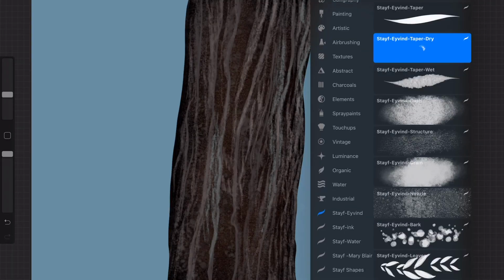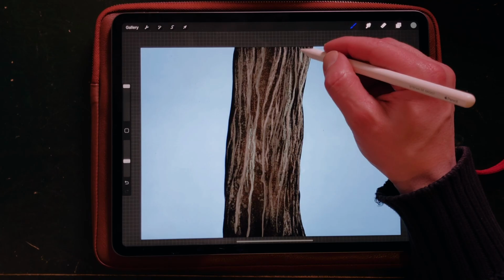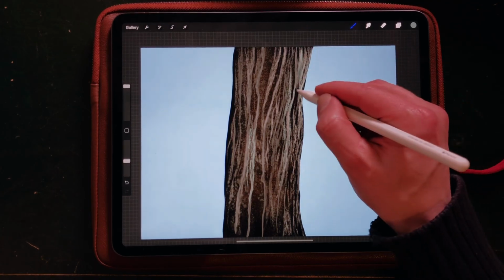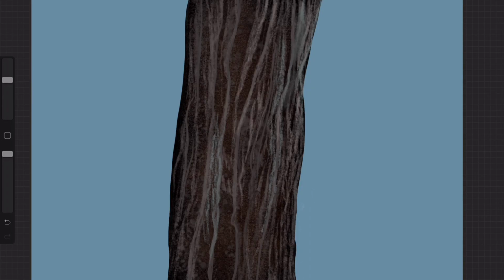So I use these 3 brushes to really paint. The Stayf-Eyvind Taper, the Stayf-Eyvind Taper Dry, and also the Stayf-Eyvind Taper Wet. And the Stayf-Eyvind Taper Wet also picks up the color that's already on your canvas. It is similar to painting on paper. When you use a little bit more water on paper with gouache, it picks up the paint that's underneath. And with this brush, you can blend your colors, because it also picks up the colors that are already on your canvas.